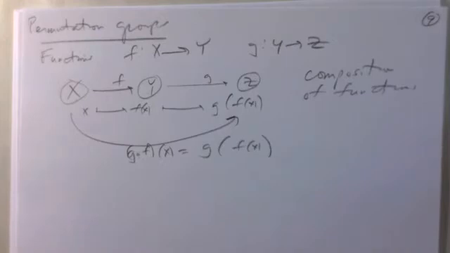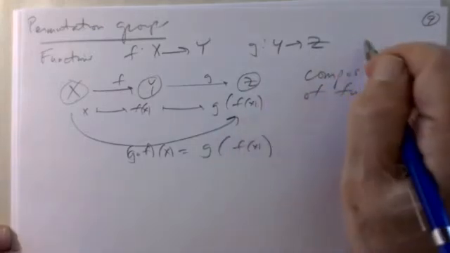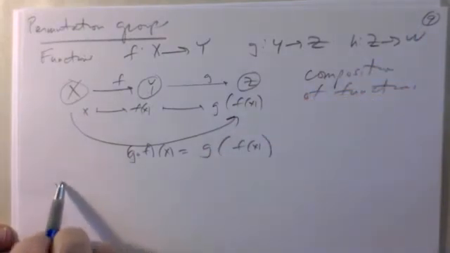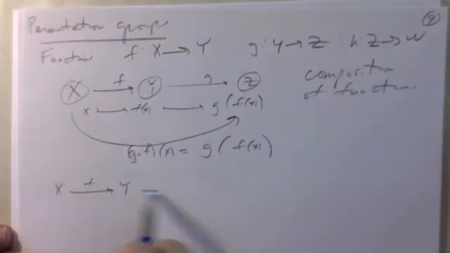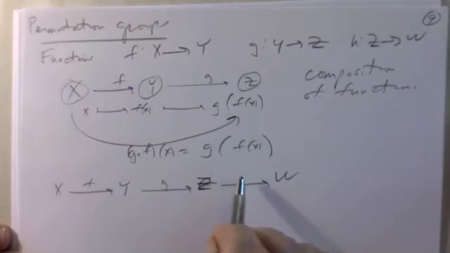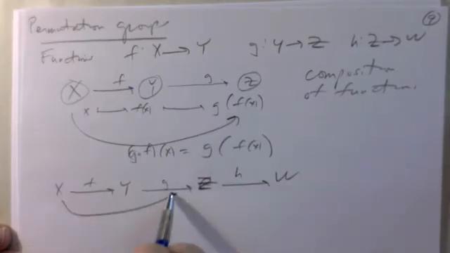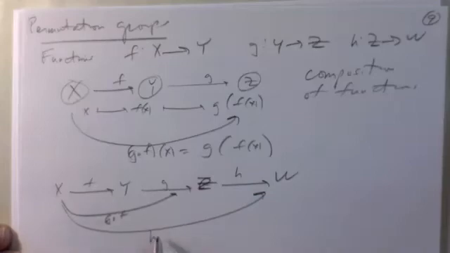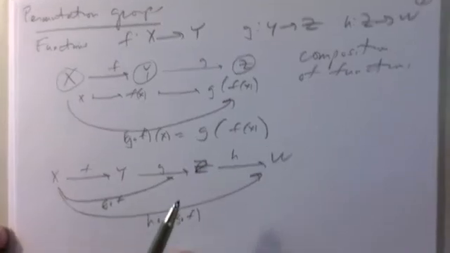So you know this very well from calculus. The chain rule in calculus tells you how to find the derivative of a composite function. And if we also have a function h from z to w, so we have x goes to y with f, y goes to z with the function g, and z goes to w with the function h. There's a composite function g composed with f from x to z. And if you compose that with h, you get a composite function h composed with g composed with f. So you have this function from x to w like this.